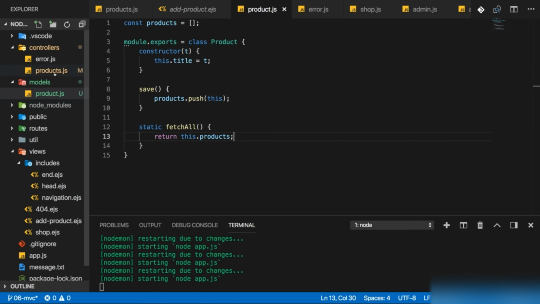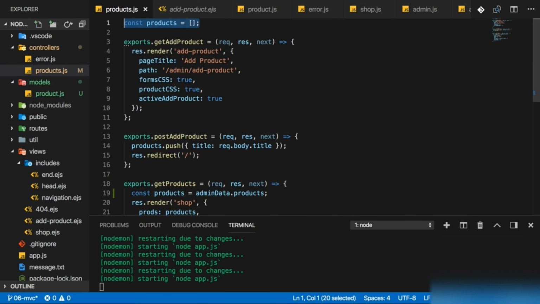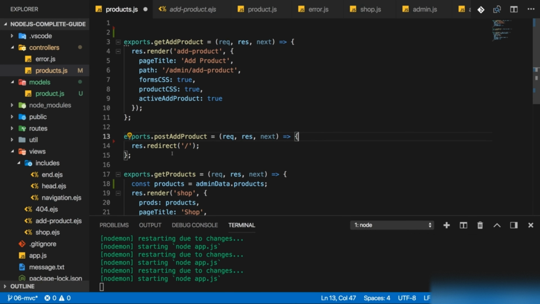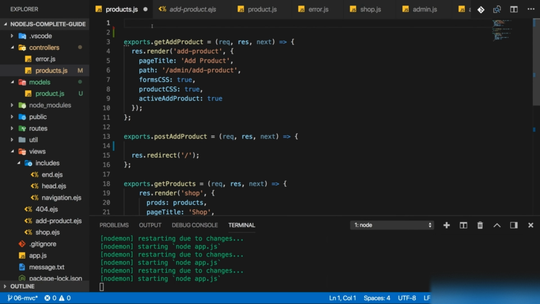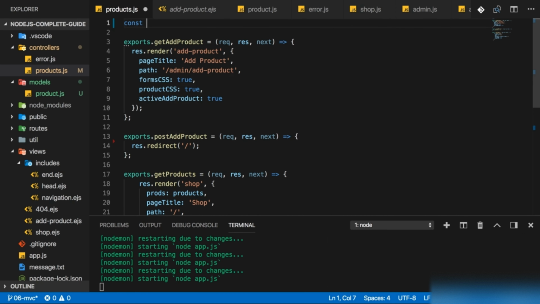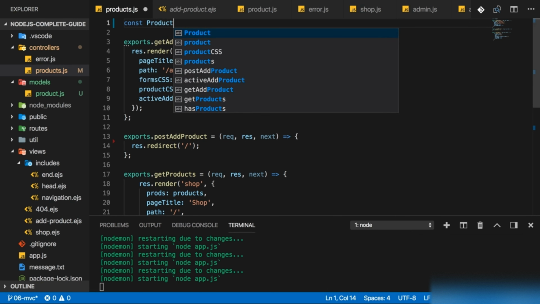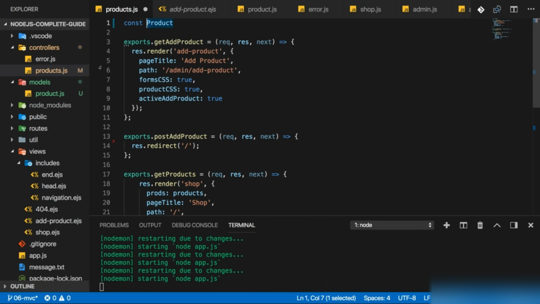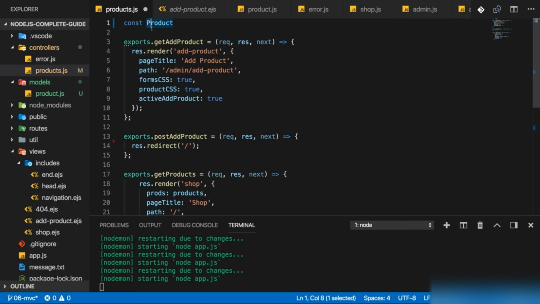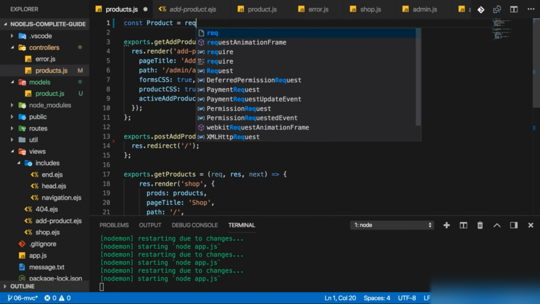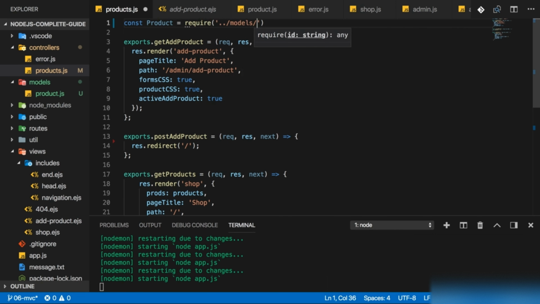Now let's move to the products controller file. There, I will first of all get rid of products here at the top and also of products push down there, because now I want to use my model. I also don't need that anymore, so that I got no products array related logic left in this file. Instead, I will now import my class by adding a new constant, Product, and you can name this however you want, but the convention is to use a capital starting character for classes, and in the end we do just import this class, so I will add the capital character in this controller file too. And I do import the class by requiring this from the models folder from that product.js file.